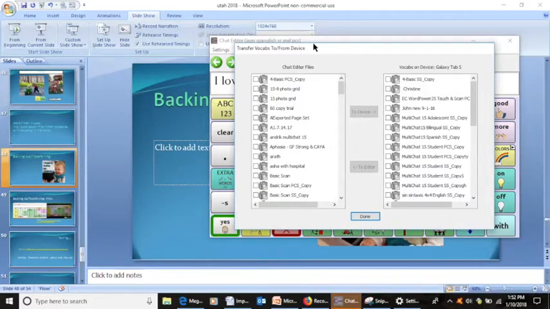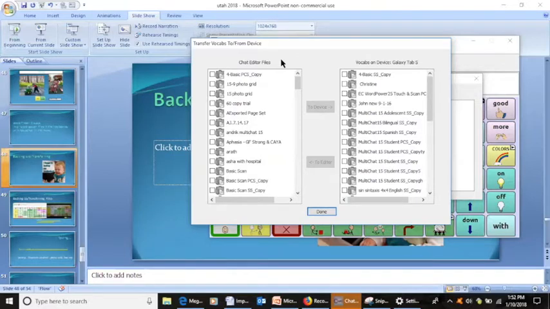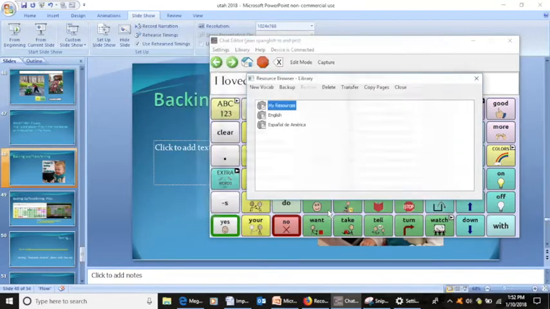These are on the Chat Editor, all the ones on your computer that you have saved. These are the vocabulary files on the device. If I want to take this one that says Christine and move it to the editor, I just hit that, and that's it. Now, if you look over here, there is Christine. Then you say done.